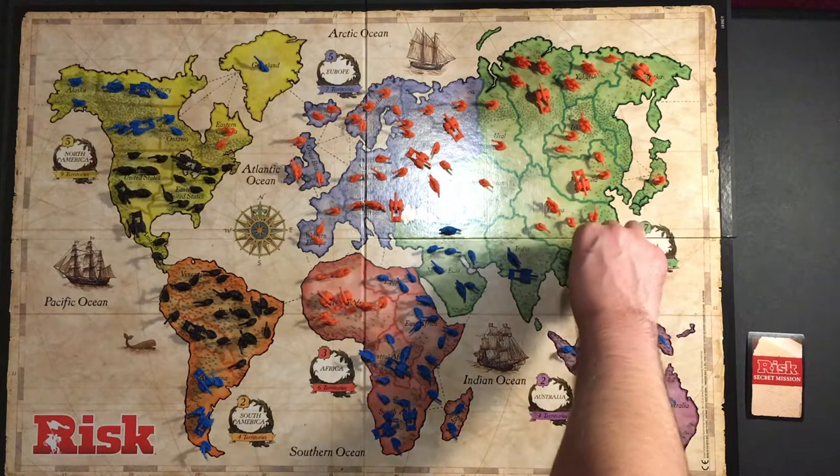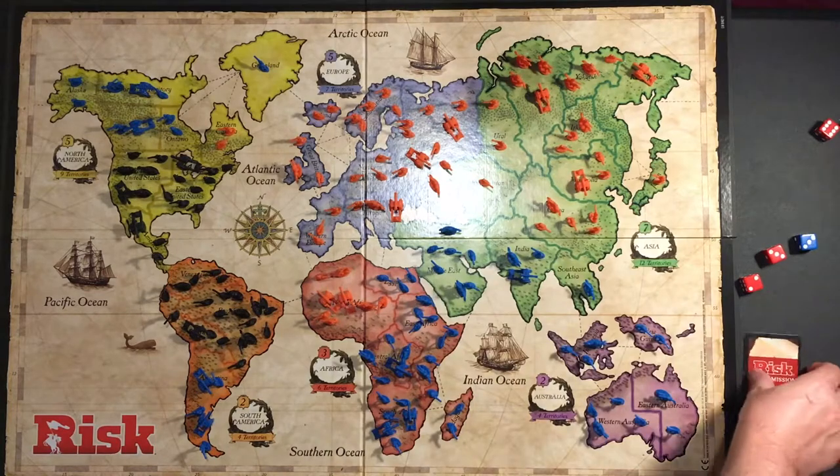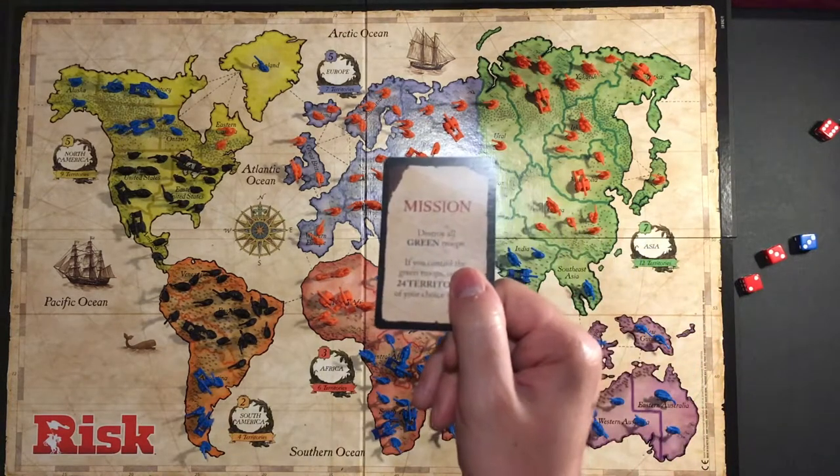Once a player completes their secret mission, whether it is their turn or not, they immediately reveal their secret mission card to end the game and be declared the victor.